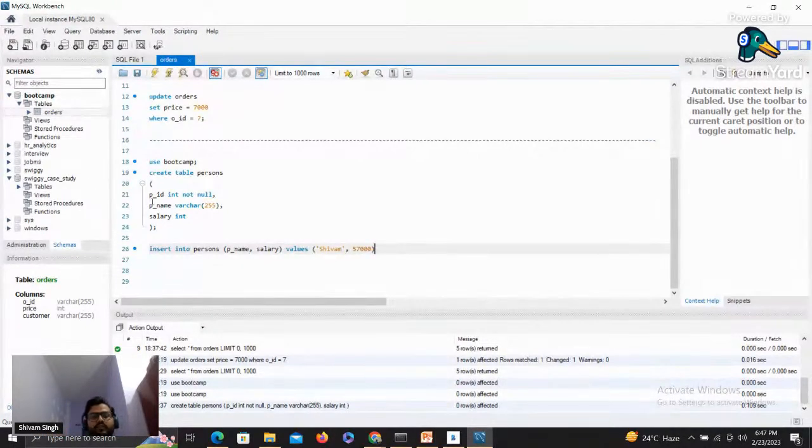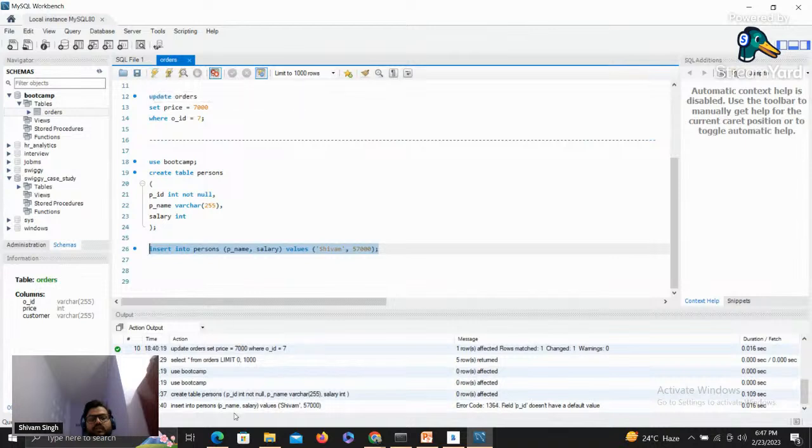So if you create a column but don't put any value, like I'm not putting any value for person ID, by default it will assign null to this person ID. But the problem is that I have already written that this person ID should not be null. So if I try to execute this line, it will show me an error.